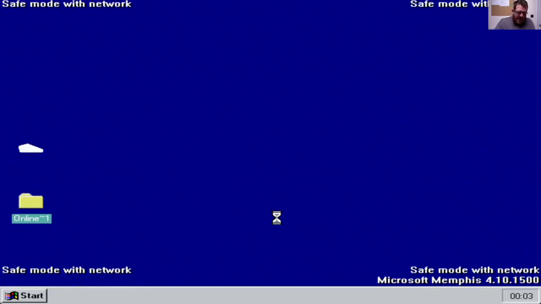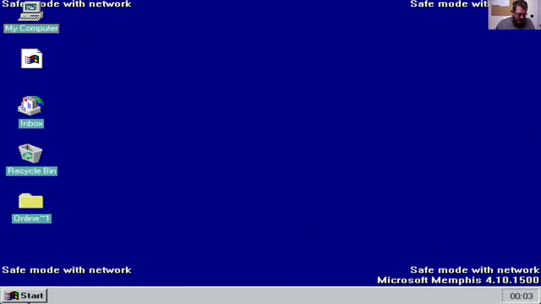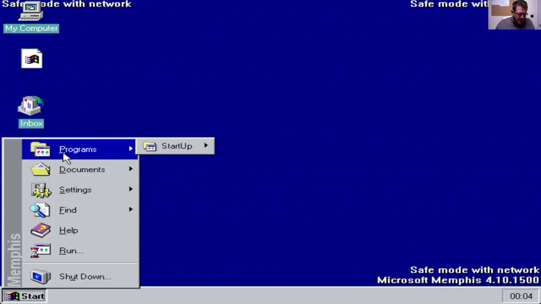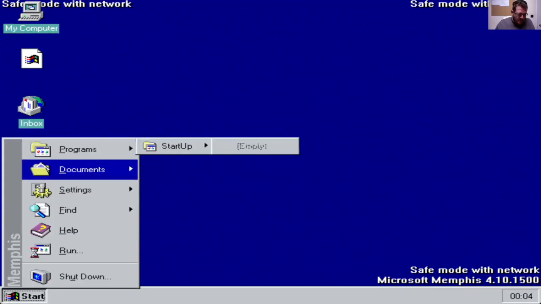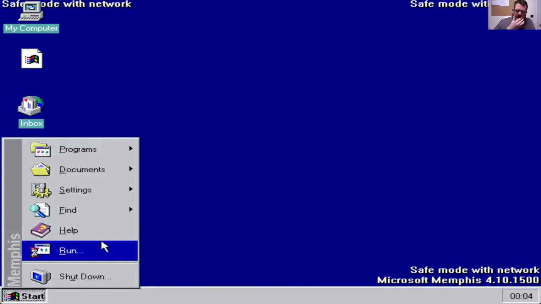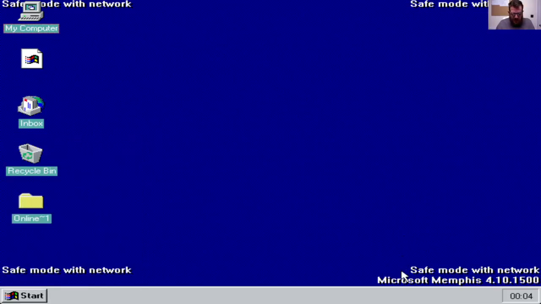But now it says safe mode with network. That's really rather interesting. Got the safe mode in every corner, plus the build at the bottom.